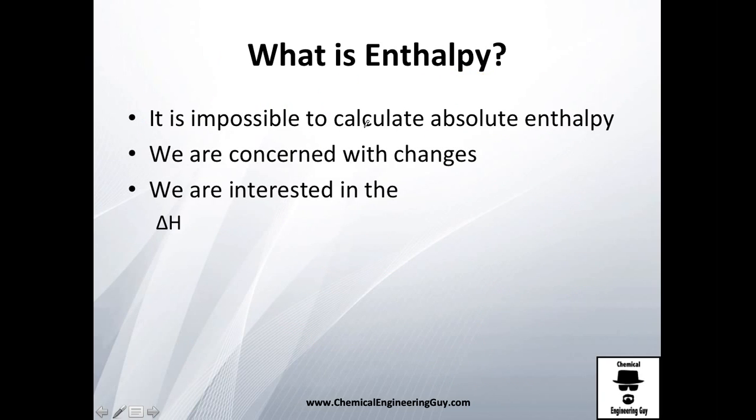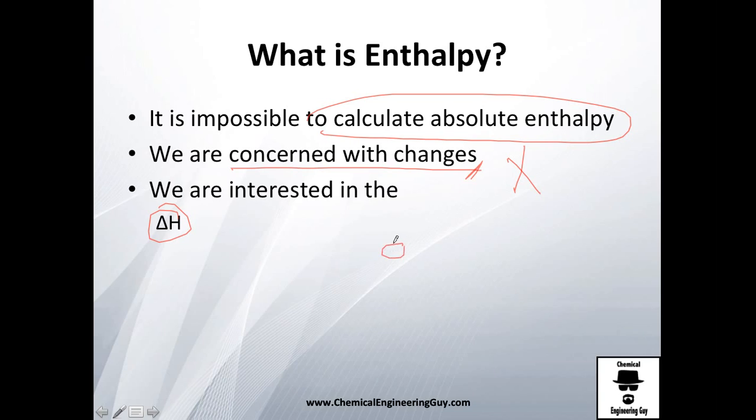One last thing is, when calculating absolute enthalpies, this is very hard. Don't do it. We're more interested in the changes or deltas. Probably if I tell you, okay, this particle is moving, vibrating at 0 Celsius. Well, if I'm only interested in changing this particle from this state to 5 Celsius, why would I want to calculate how much enthalpy is needed to move it? Why not use a reference? I have this 0 Celsius, which will now be my 0 enthalpy, and I can actually measure this change.